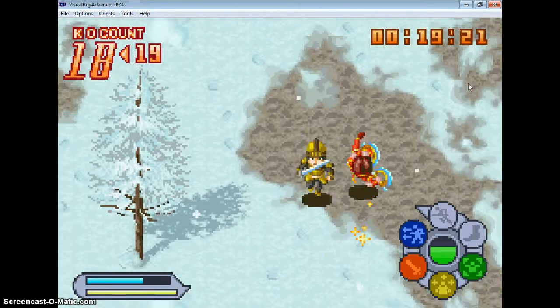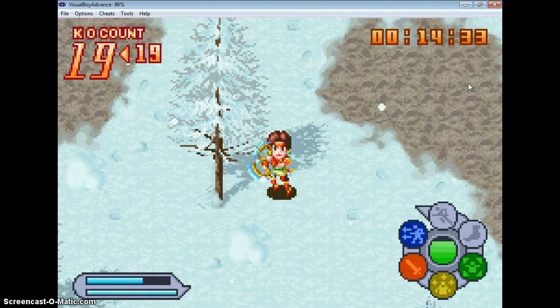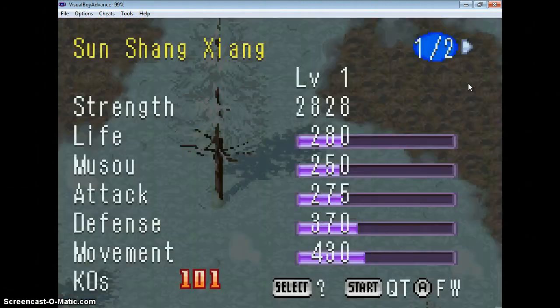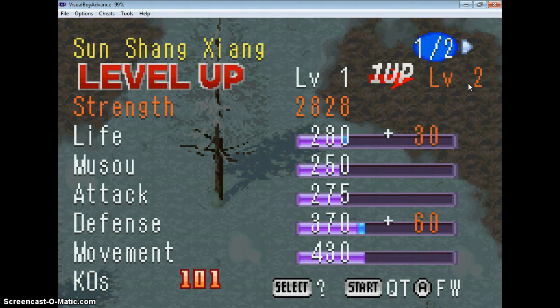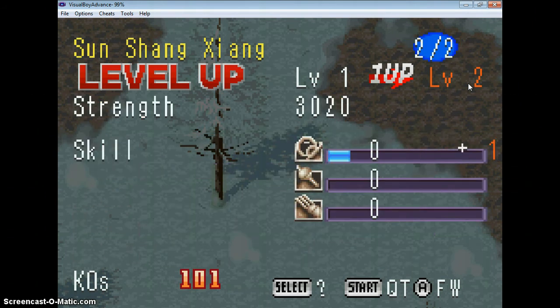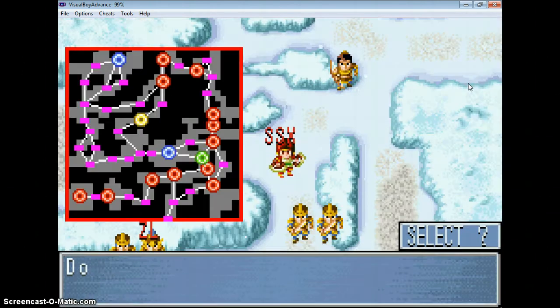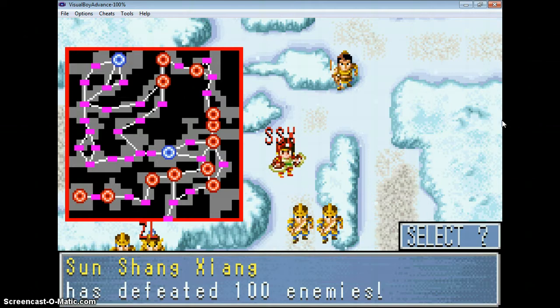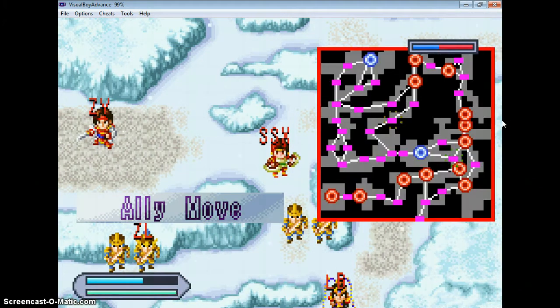Here we go. It took so long to defeat them. And you're down. Fun. Okay. Oh, sweet. Level up. Okay, life and defense. Skills up. Close the level up screen. Yes. Dong Zhuo's troops are being eliminated. Sweet. 100 enemies. That's good.